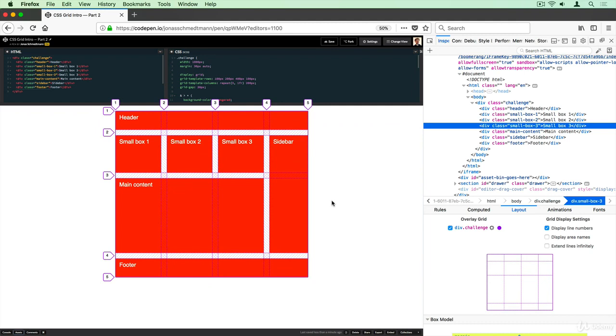It's no problem. Now remember that I said in one of the earlier lectures that there are multiple ways of positioning grid items in the grid. And so I want to use this example to demonstrate to you the different ways of doing exactly that. So there are basically 2 more ways that I want to show you. And this example is actually really perfect for that, okay? So in the 2 next videos, I'm going to show you 2 different ways which you can also use to position grid items on the grid. So stay tuned for that.